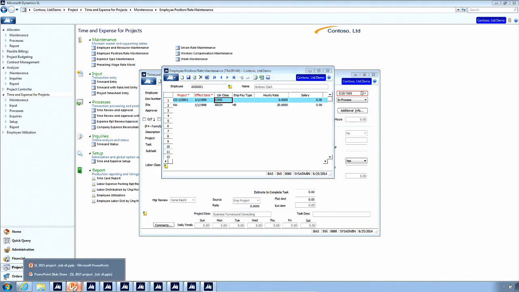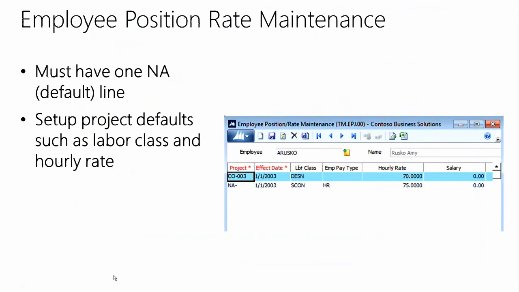Okay, so let's go back to our PowerPoint. Just to recap this screen, we have to have at least one NA line, one default line. If you don't have a default line, when the employee tries to enter their time in a web app, they'll get a message that there's not a labor class defined.